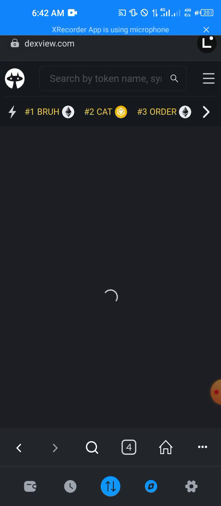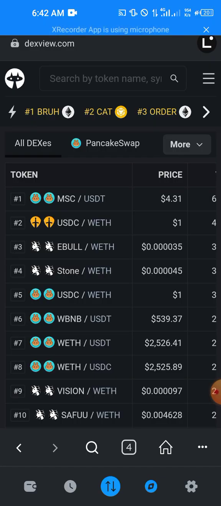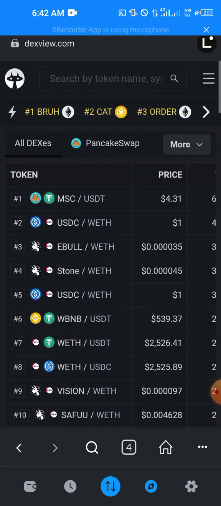Okay, so DexView is actually an exchange for trading. If I go ahead and type, you can see that I'm able to access this dApp, and I can carry out some transactions, which will easily be connected to my MetaMask wallet, any of the MetaMask wallets I want to connect it to.